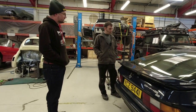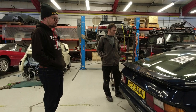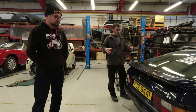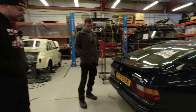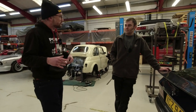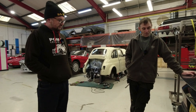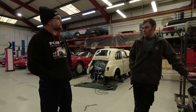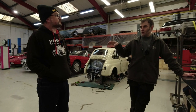I've always hankered after a Porsche 944 and the first one I ever got to drive was an electric conversion. It kept the 50/50 weight balance so the handling is still perfect, but the power delivery is just effortless and addictive. I find that once you drive electric you notice how much waste heat conventional braking generates. Classic car engines may only convert around 16% of energy into motion — even modern engines perhaps 30% — with the rest lost as noise, heat, and vibration.